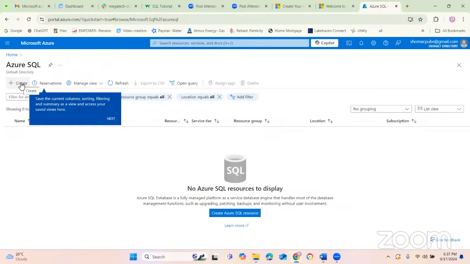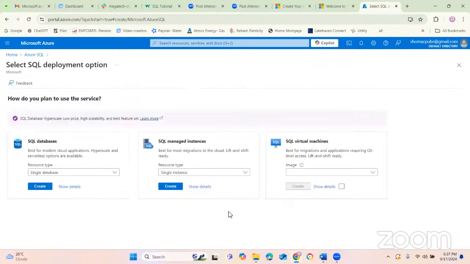Look at it down here. You are seeing the one up here. Click on that one. Good. So now it will show you three things. If they ask you in an interview, Azure has three different flavors. You have Azure SQL Databases, Azure Managed Instance, and Azure Virtual Machines. These are all different flavors that you can create on Azure.